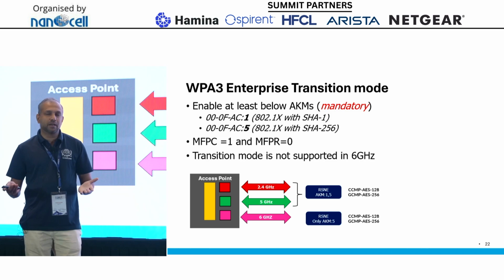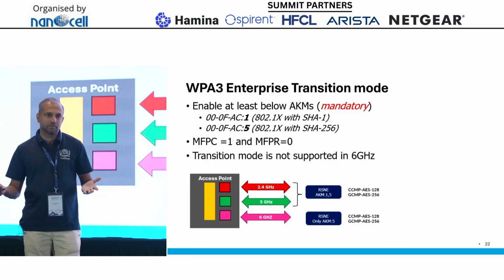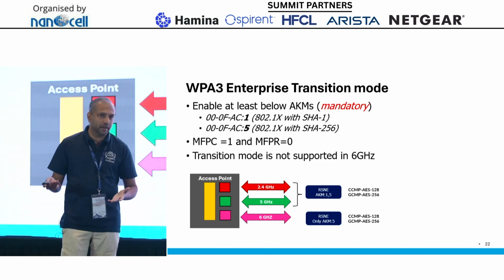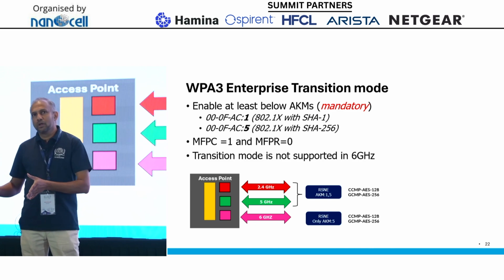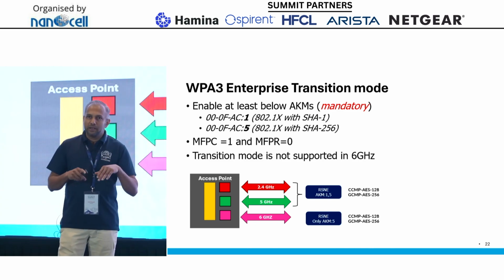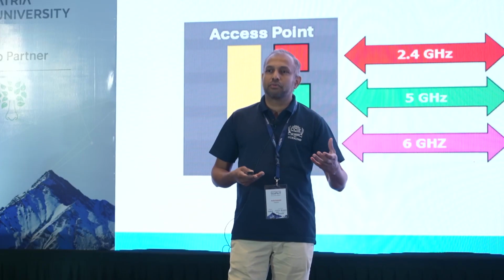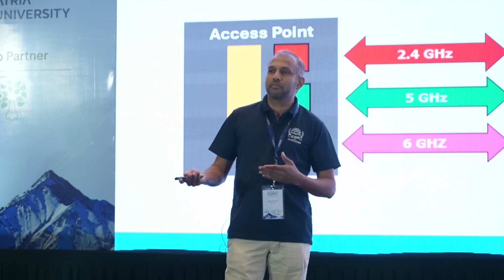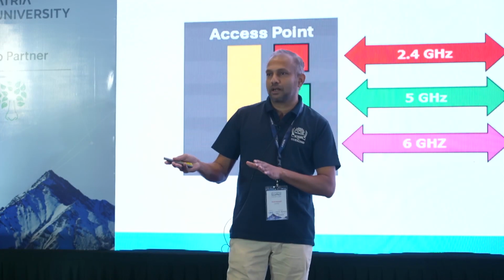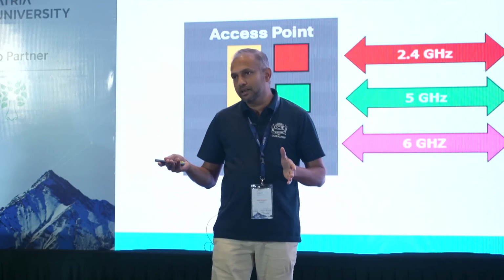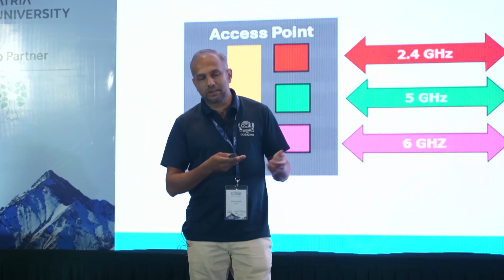But if you are enabling personal mode, you have to make a choice, especially if you have a personal mode SSID in your enterprise. In your home network, no problem, you can manage that, but in enterprises, most organizations still keep this personal kind of SSID. So my general recommendation is, even if you don't have 6 GHz today, start enabling transition mode WPA3 and see which clients fail. If it is a limited number of clients, try to upgrade or fix the clients. But if you are getting 5-10% client failure, you have to go with the compatibility mode to address that in the personal scenario.